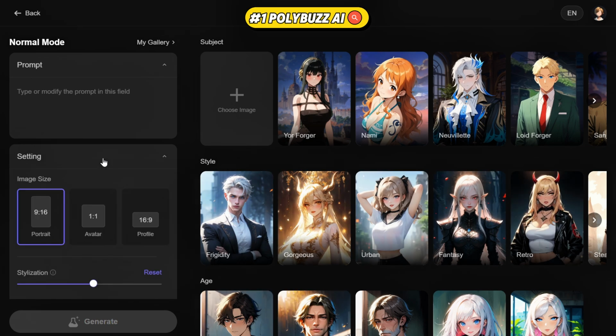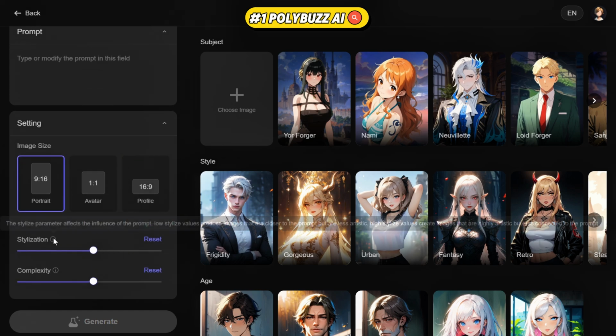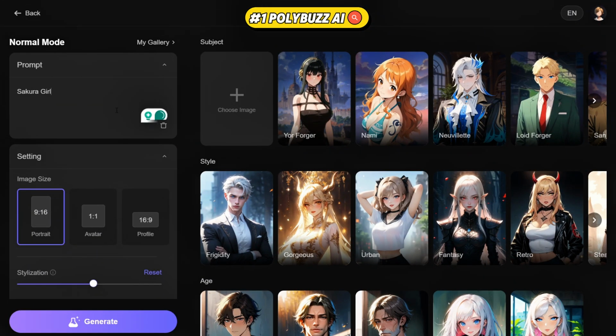So you click settings, you select the image size. You see right here, I recommend this to be in the middle. Do not mess with that, right? But you can, of course, experiment with it. But I tried it, and this is pretty much the best settings for it. All right, so let's enter this basic prompt and click generate. As you see right here, it says it's generating.